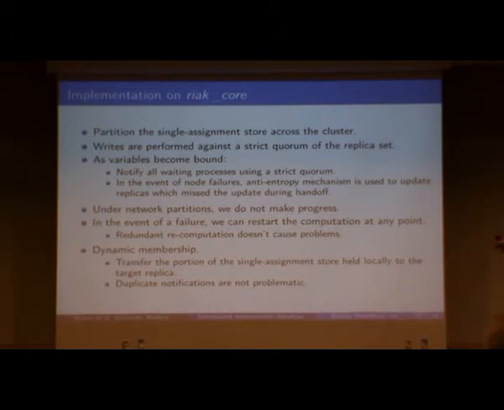We do not make progress under network partitions. So you need to be on a majority partition for the system to make progress. If you are on the minority partition, we will not make progress as a safety guarantee. So we're sacrificing liveness and providing safety. In the event of a failure, again, we can restart a bunch of the computations and not have to worry about the redundant computation. And with dynamic membership, the duplicate notifications are fine, so we can send the data to another node and say, hey, do some of this work for me, and transfer that data around the ring.